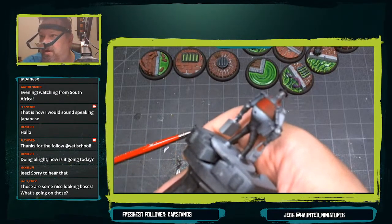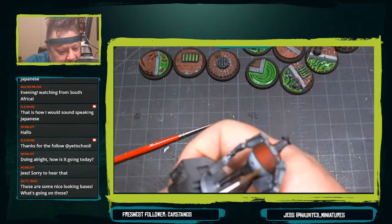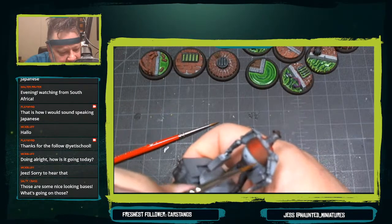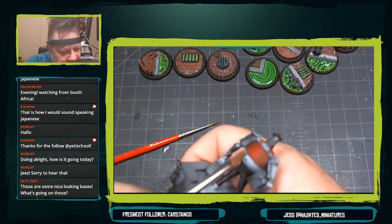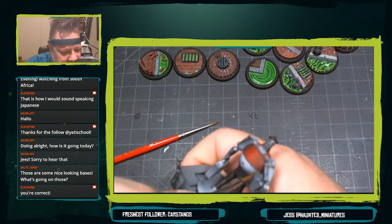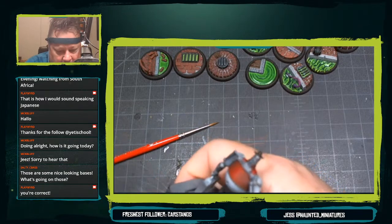Nice looking bases. What's going on those? Hey, Salty Sea Bass, how are you doing? Those are going to go on a client's Von Stuck crew. You know, because they got the, is it Von Stuck? The academic, the one that's in the sewers. I think that's it. So they're sewer themed bases that, well, they're a mix.